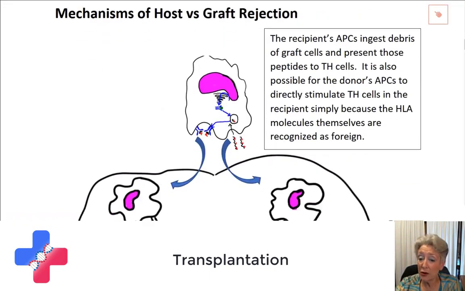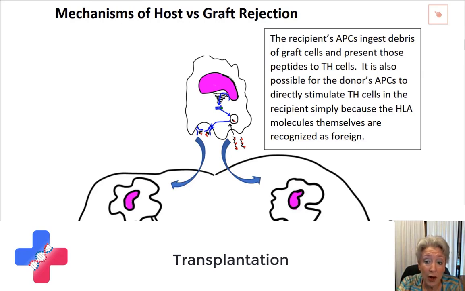Now, getting us back to the good old Nirvana diagram again, realize that the problem here is that your body has evolved to recognize invaders. Your body does not discriminate whether that invader is trying to help you out or that invader is trying to do you harm. It simply says, you are not me, I'm going to kill you.